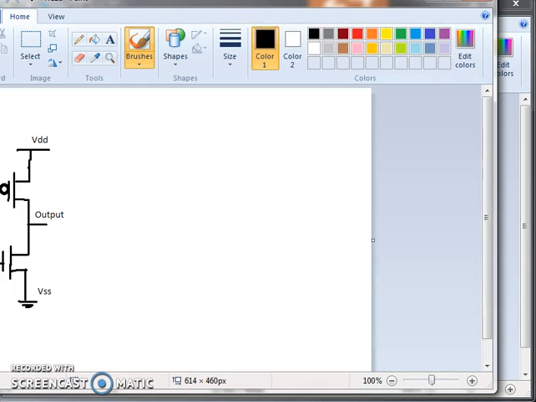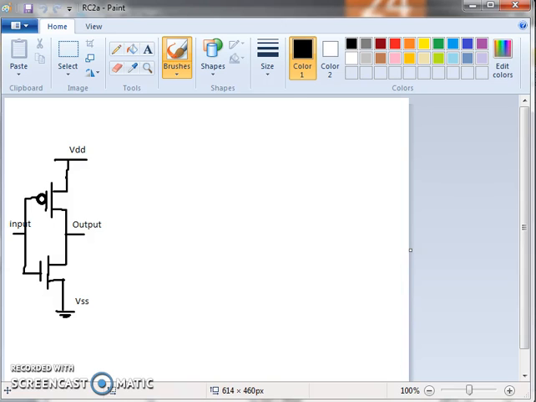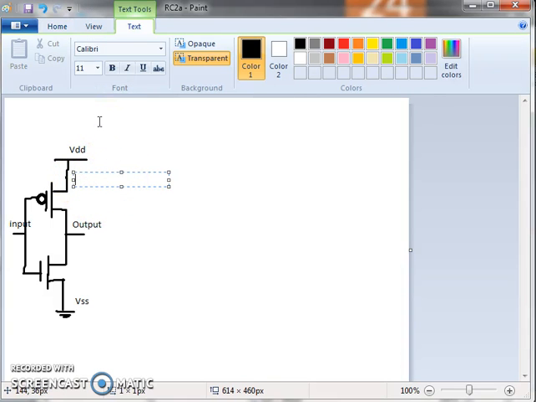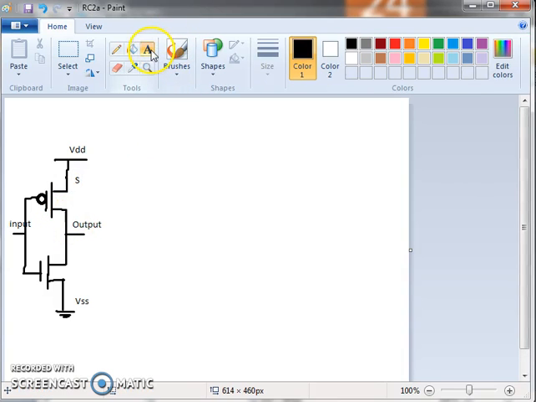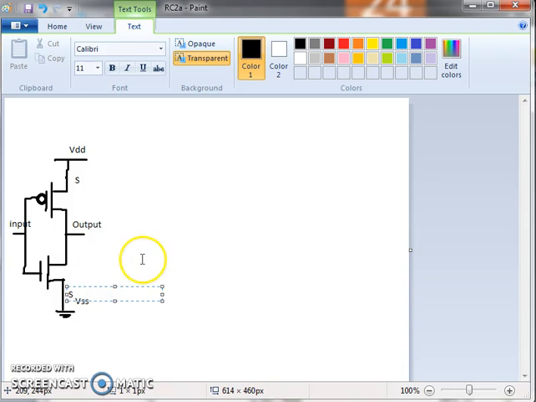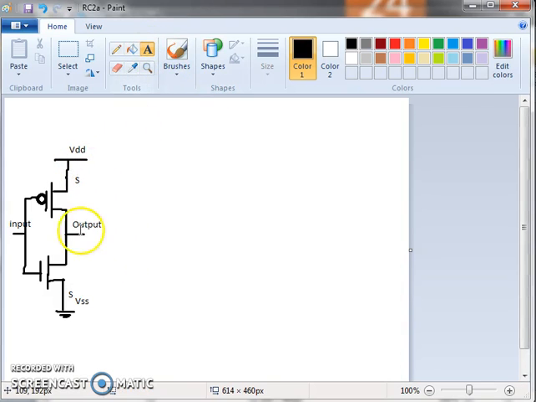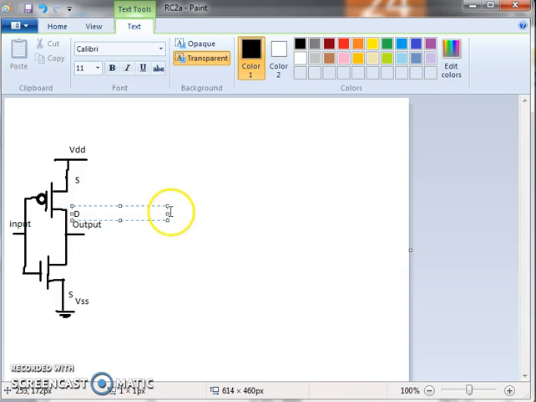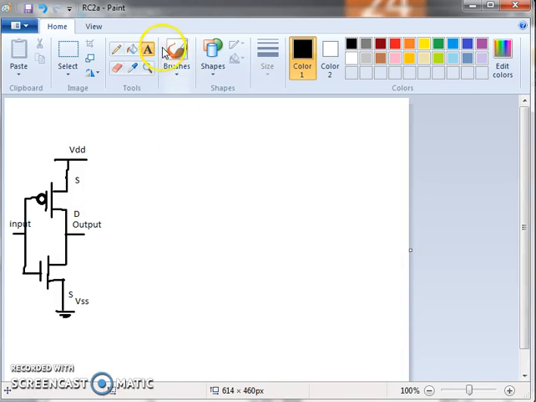We'll take a simple circuit, a CMOS inverter, and we will see how to draw its stick diagram. In a CMOS inverter, there is one PMOS transistor and one NMOS transistor. Given any transistor circuit, you should know which is the source terminal and which is the drain terminal. So for every circuit, you mention which is the source and which is the drain. The source terminal of NMOS is grounded, whereas the source terminal of PMOS is connected to VDD. The other left out terminal is the drain for NMOS and for PMOS.